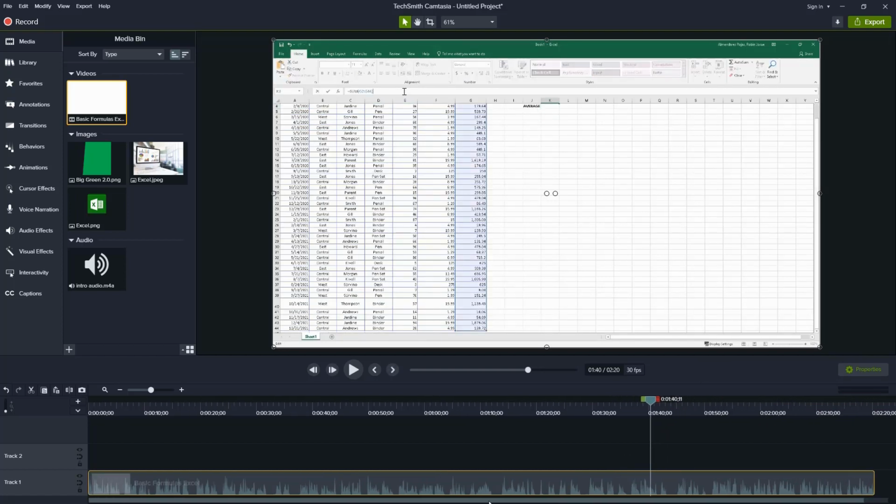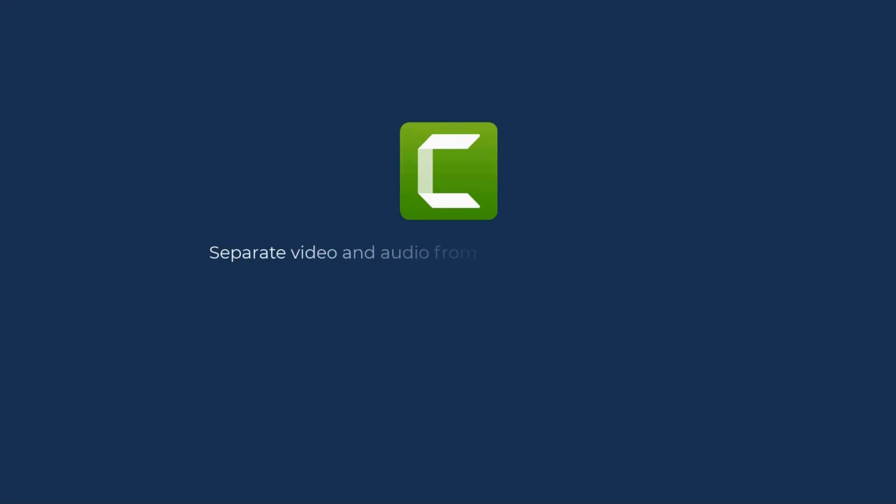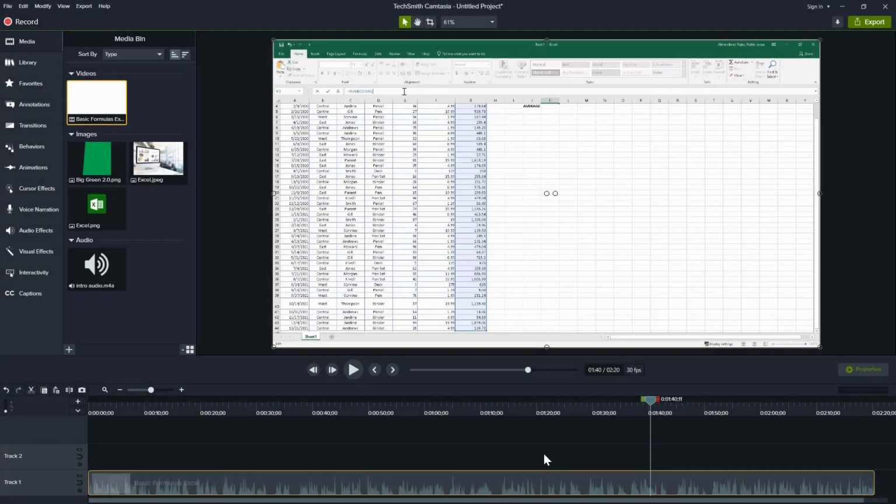What am I missing? Well, I still need to remove the audio from the video. And how can we do that? Well, there are multiple ways to do that. The easiest way is to silence the audio.